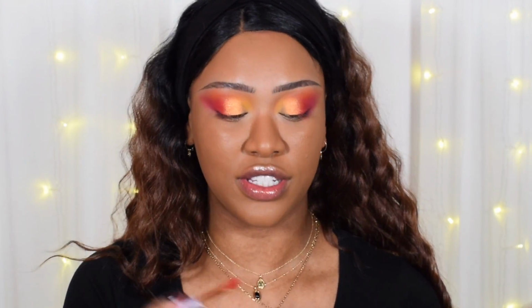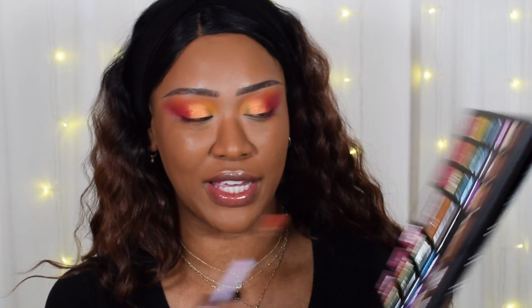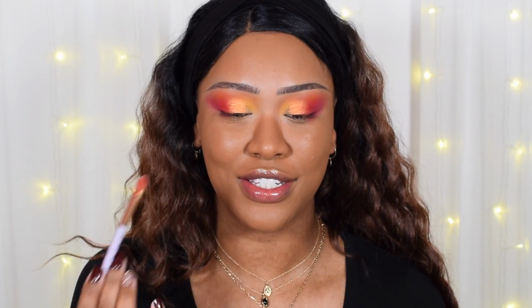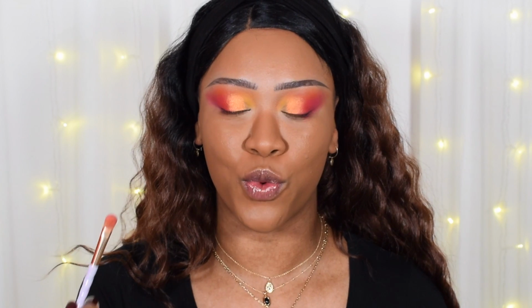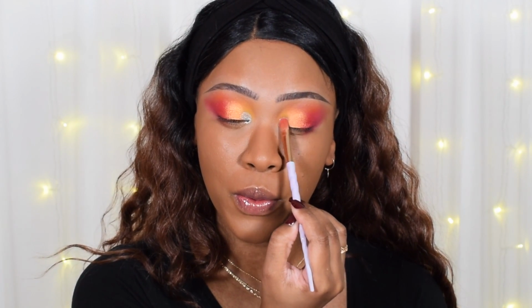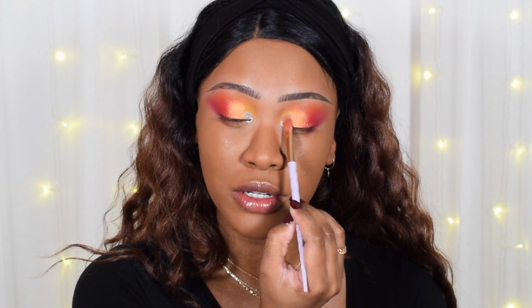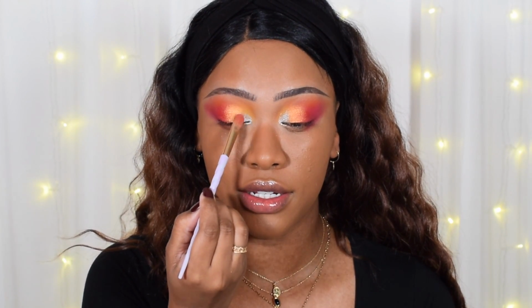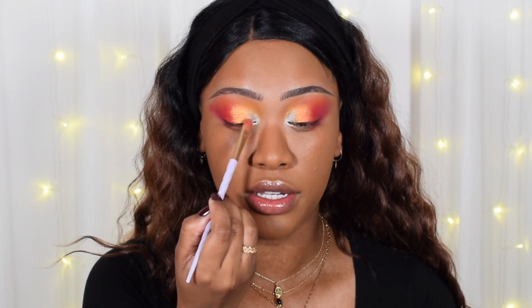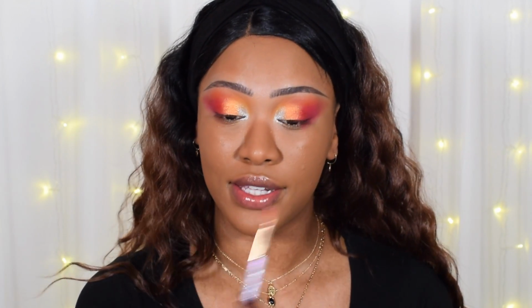And then right on the inner corner, something about this silver is really calling me, and silvers rarely ever call me. So I'm going to take a little bit of it. I don't know, because it's so icy and this look is so warm. We're just going to try it anyway. Ooh. Wow, I felt like this was going to be pigmented, and it is. Look at this silver. So one dip has just done both of my eyes, like insane, and it goes pretty well actually.